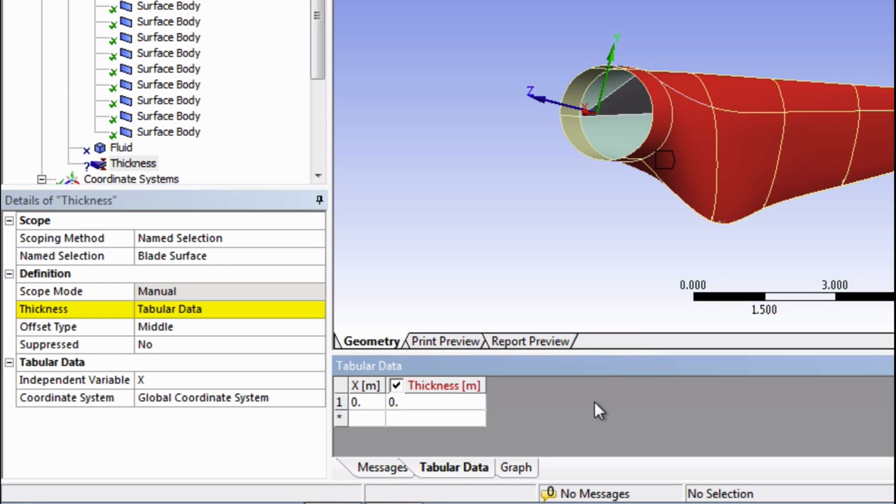Now we can input the thickness at the root and at the blade tip. So the values that I will input are from the problem statement. Be careful because the order of these points might change on you due to the -x direction.